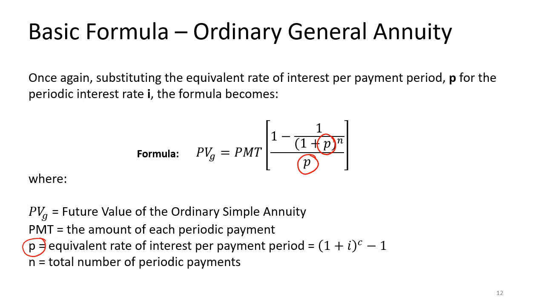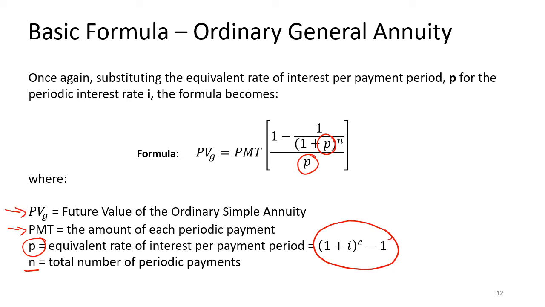And all this is doing is trying to equalize it; it finds an interest rate that matches the interest rate that you would have applied with the number of payment periods that you're seeing here, okay? So I didn't go into how this formula was derived, but that's what it's doing, okay? Just like in the past, N is the same, it's the total number of periodic payments. Your payment, okay, is simply the amount you're providing during each payment period, or the amount you're getting if it's a loan.